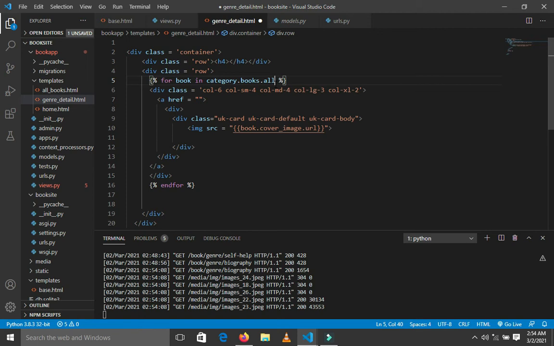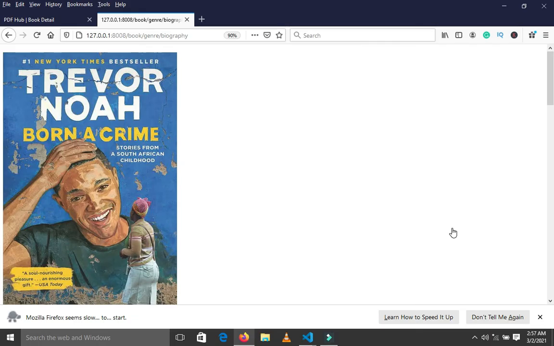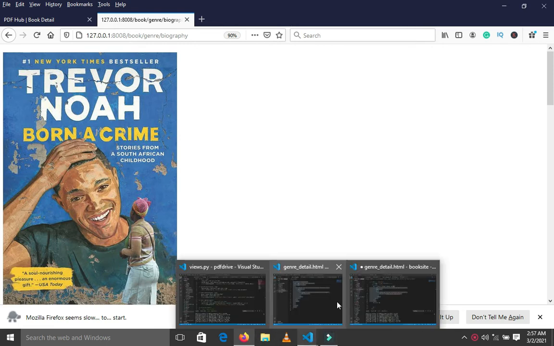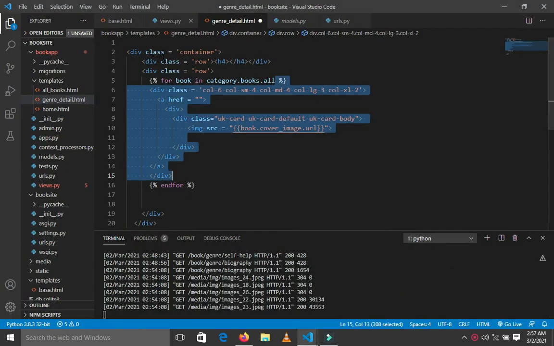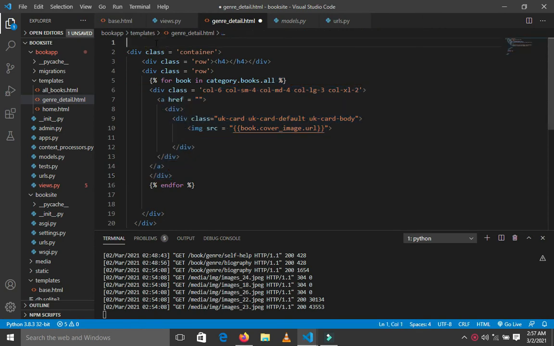Understand? See, now the HTML is not looking beautiful because we've not inherited from the base.html. So let's go inherit from it. We just come over here and simply say extend base.html.